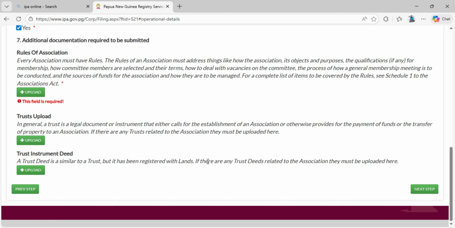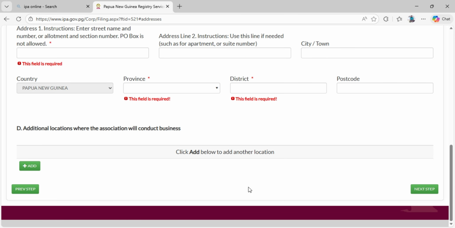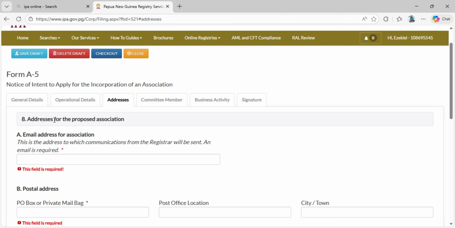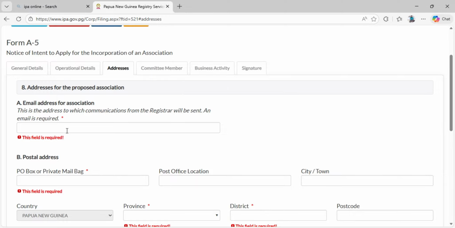Okay, after you have done all this, you click next, and this part is simply the addresses for the proposed association. So you will enter the email address of the association or whoever is in charge of the association.